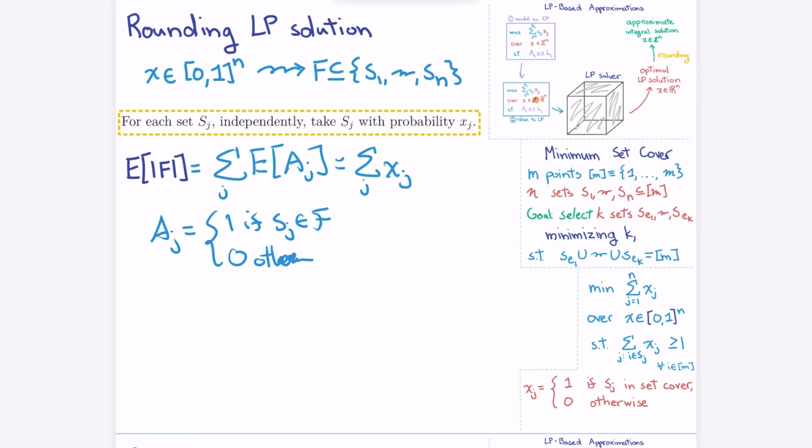So this is the fractional number of sets in our LP solution. So this quantity is actually really good. It will be whatever is the optimum value. In fact, it's the optimum for the LP, which could be less than the integral optimum. So actually, the expected number of sets we take is perfect.